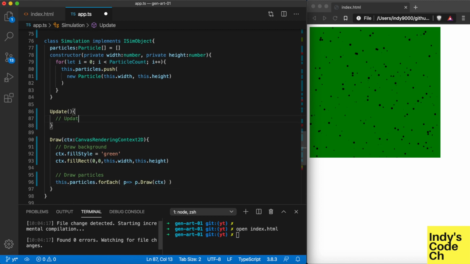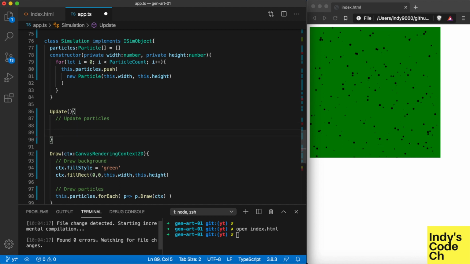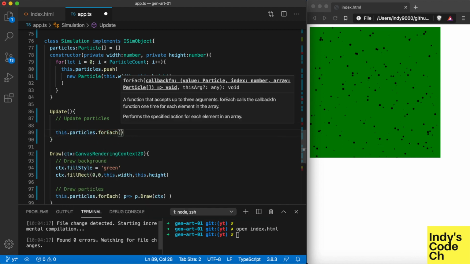Now, in order to move the particles, we need to update them at every time step. So we do that in the update function.